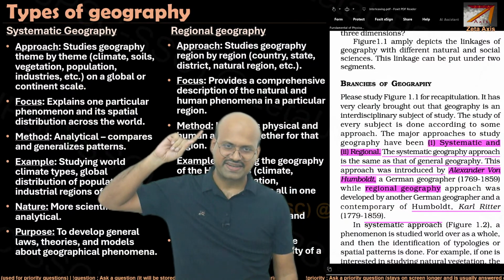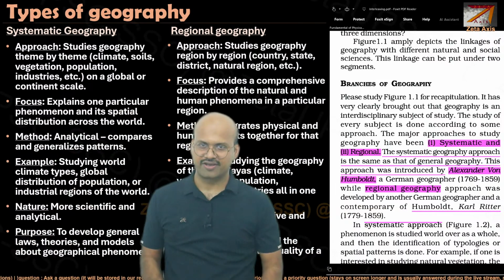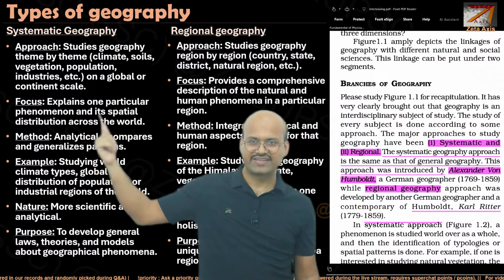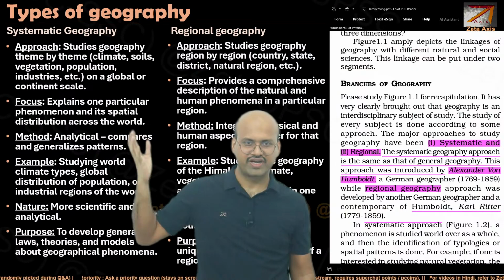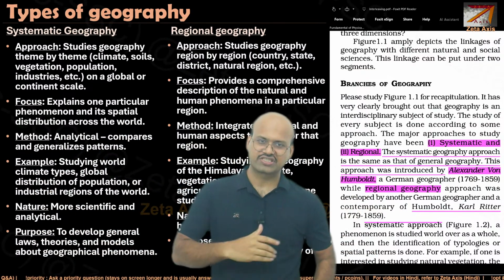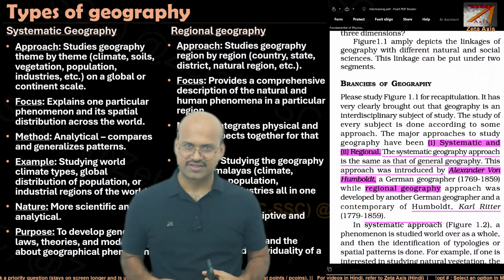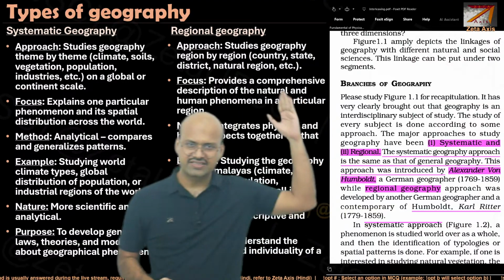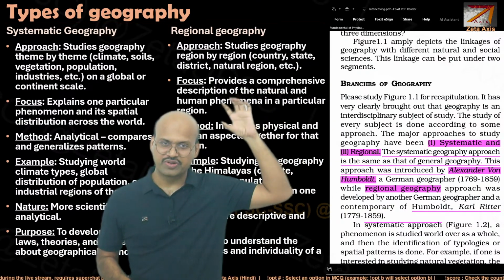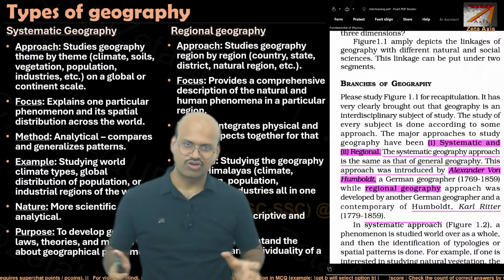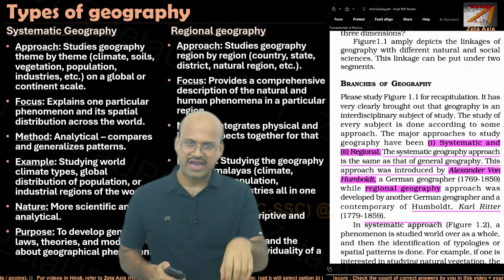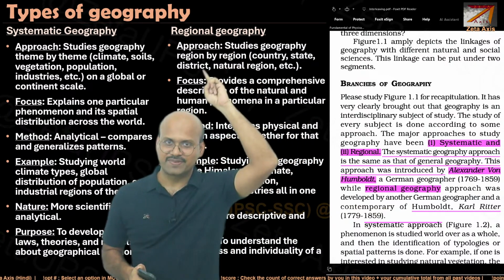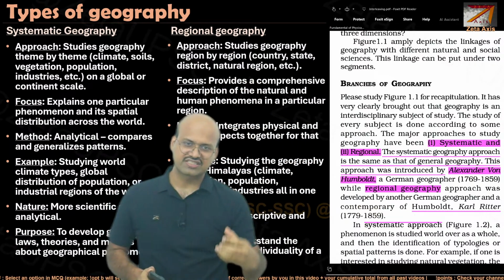Here you are taking one characteristic and then you are studying it in a very broader area. So in systematic geography, it explains one particular phenomenon and its spatial distribution across the world. It could be across the world, or it could be across a very wide area, like you are studying a particular characteristic all across India. So this is linked to one particular phenomenon or characteristic, while regional geography is related to both natural and human phenomena, means it studies everything in that particular region. It is focused on a region and it studies that region holistically. That is why the word itself explains it, regional geography. You are trying to understand that region.